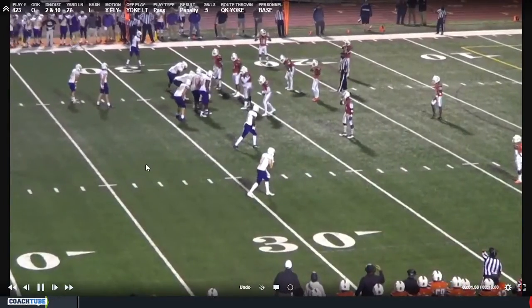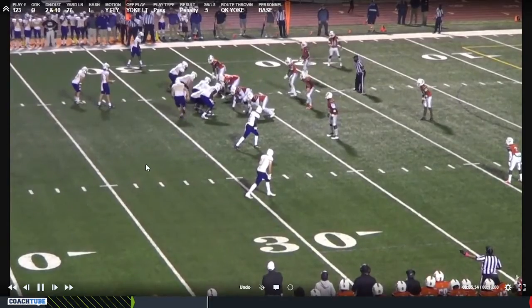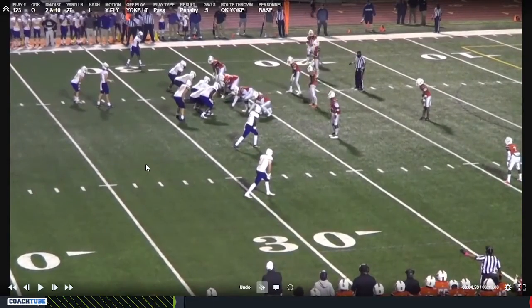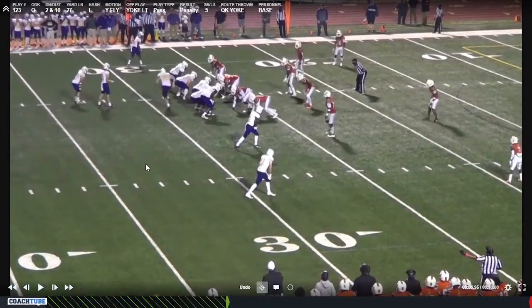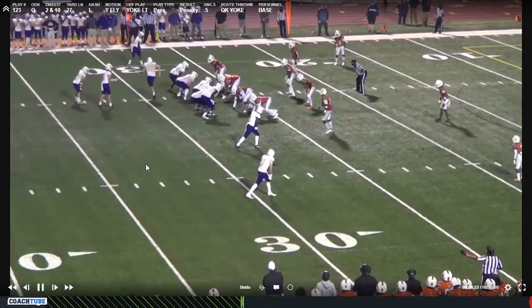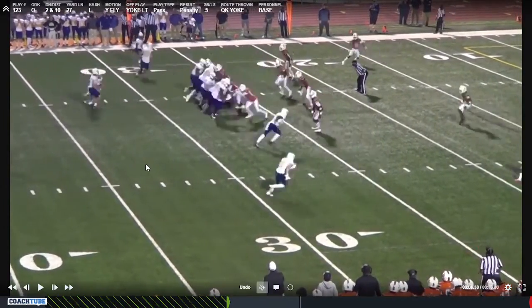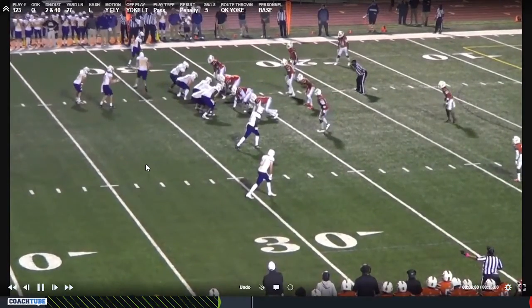Okay. Here's another look. This is the look that was shown in the diagram. So we're in a Y off tight end trip set. Okay, and you can see they're really respecting our boundary receiver. He's a really good player, so they're super, super soft on this. So it's just easy. The corner is a non-factor because he's going to end up, at the snap, dropping. He's going to be 15 yards away from the play.